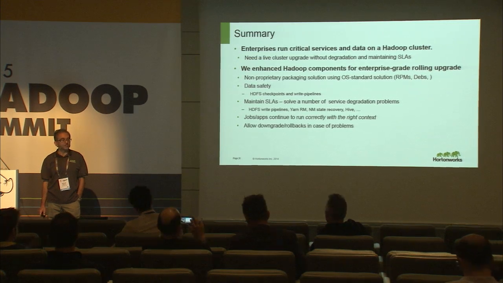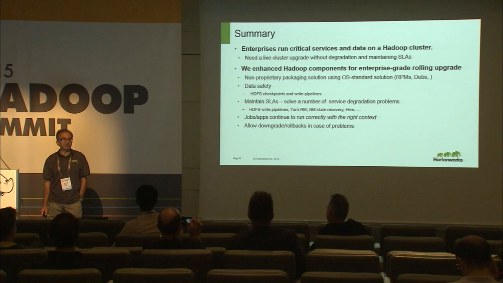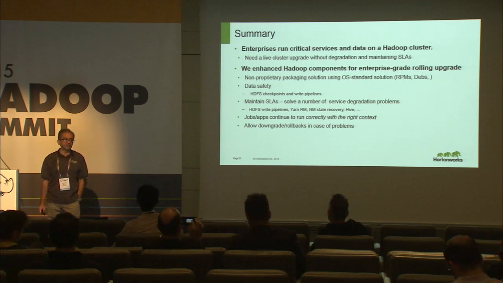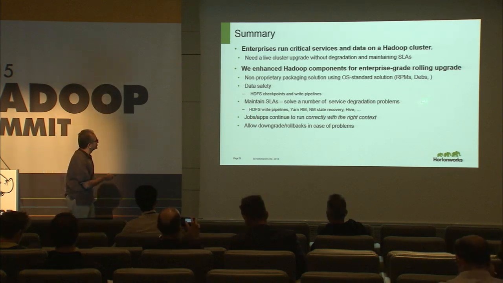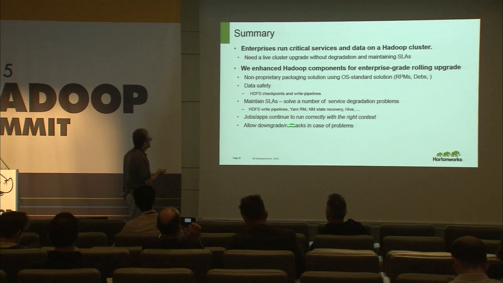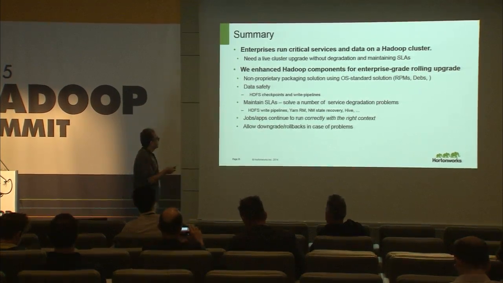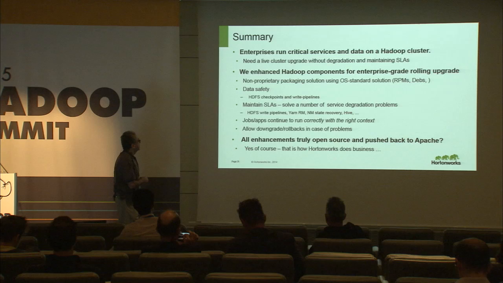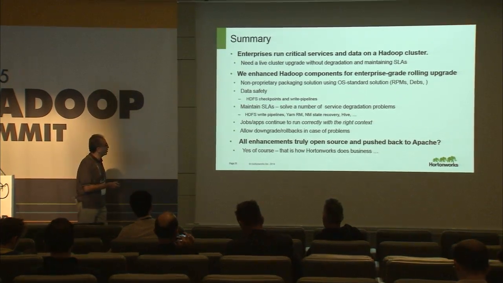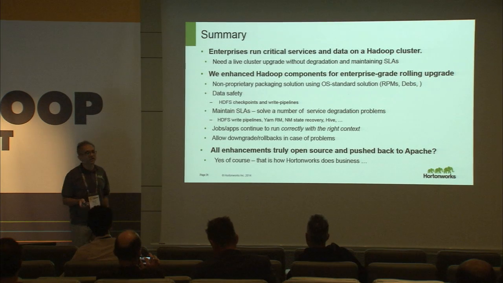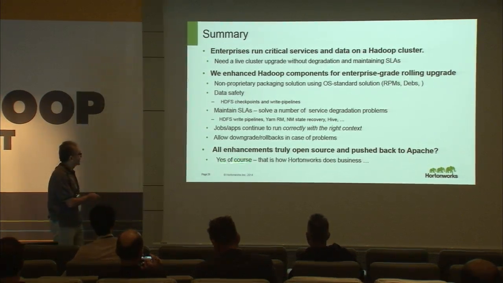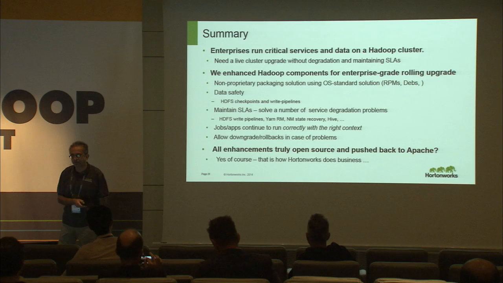There were a number of serious degradation problems that you might not have noticed, but if your cluster was heavily loaded, you would have noticed them, and we fixed those problems. As I mentioned, the pipelines, YARN RM state recovery, etc., and then we allow both downgrade and rollback. And as always, all our enhancements are truly open source, pushed all the way back to Apache. Did we do that? Yes, we pushed every single thing back. That's how we do business.